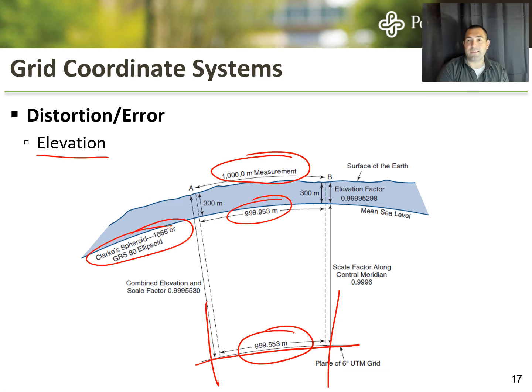And so it's not just where you are horizontally that will distort the measurements on the projected plane versus what they are in reality. It's also the elevation that's going to affect it. So horizontal location and elevation both cause distortions from the true value relative to the projected surface. So just something to keep in mind.